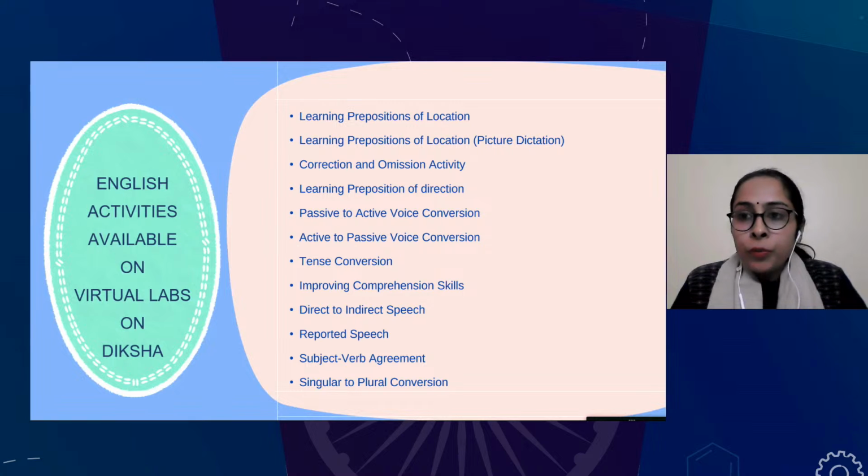Most often, whenever we offer the option to students to type in the answers, there are chances that there may be some typing errors. However, our portal, that is virtual labs on Diksha, is designed in such a way that it integrates options of drag and drop, rearranging, and drop down mechanism, which allows the user another immersive experience while performing the activities and revising these concepts. So it does give a real case scenario in the activity area of each activity listed in virtual labs.